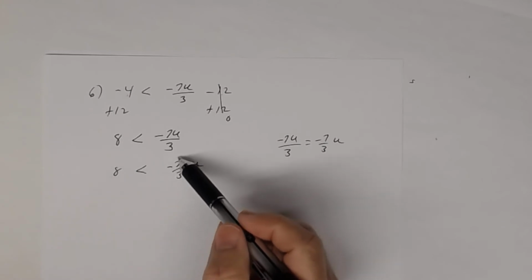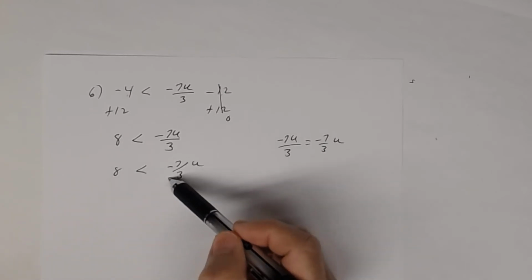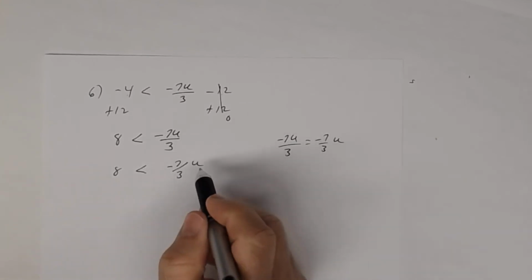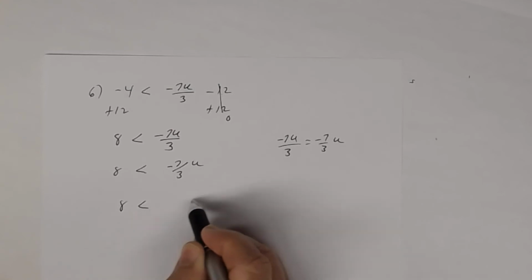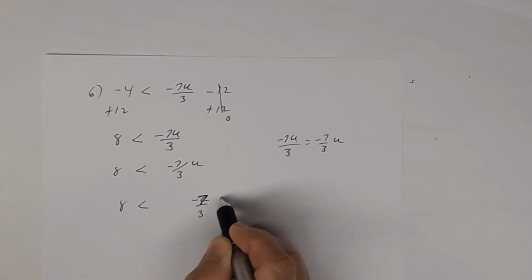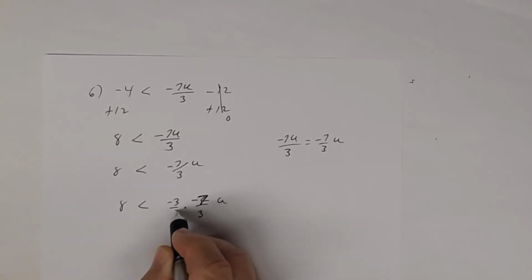So look at the coefficient of u. The coefficient of u is a negative 7/3. I want this to be a 1. So to get that to be a 1, I'm going to have to multiply both sides. Let me go ahead and rewrite this over so I can leave some space here. That's a 7, negative 7. All right, so I'm going to multiply both sides by the reciprocal of the coefficient. So the reciprocal of negative 7/3 is a negative 3/7.